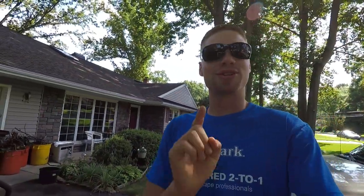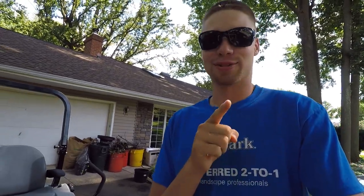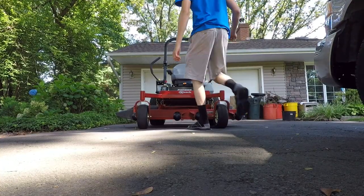Anyway, back to the roll bar. I'll set this camera down and I will show you guys why I mow with the roll bar up. Ready? Here we go.